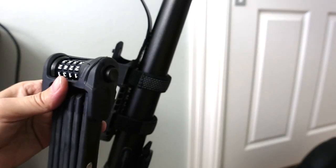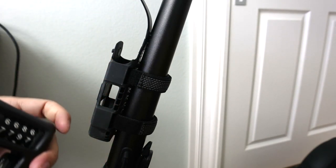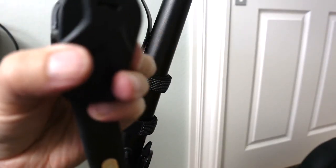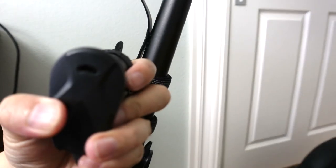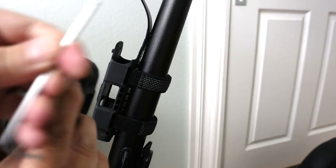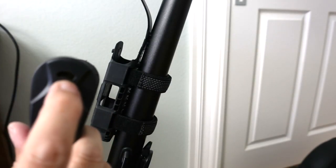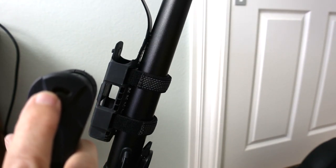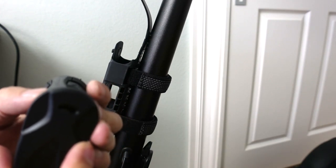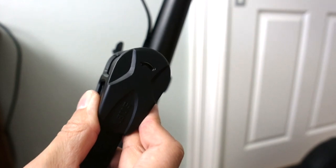Let me go ahead and show you how you actually set the combo lock. What you'll first do is open it. From the factory, it comes with no combo, just a zeroed-out combo. So you open it, and then on this side of the lock — it's really hard to see in the video — you take a little tool like this; it's got to be kind of rigid. I tried a paperclip at first and it didn't work. There's a little circle inside here that you move from the left to the right. You have to use a little bit of force and make sure it slides all the way to the right. Then you set your combo how you want it, and then you simply slide that back. So it's really easy to set the combo.